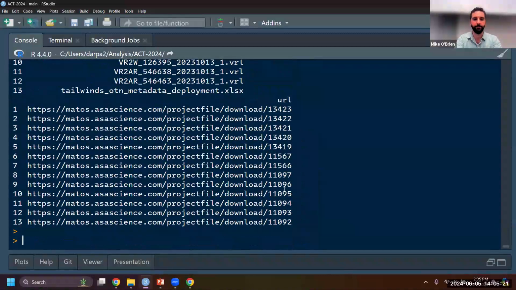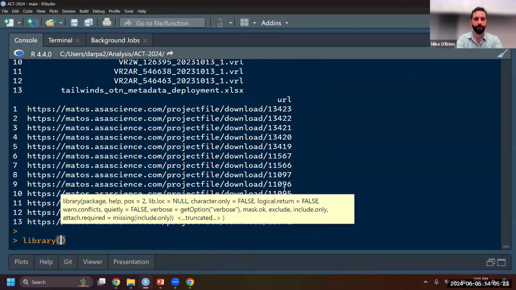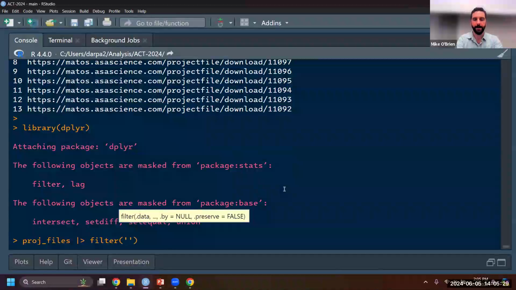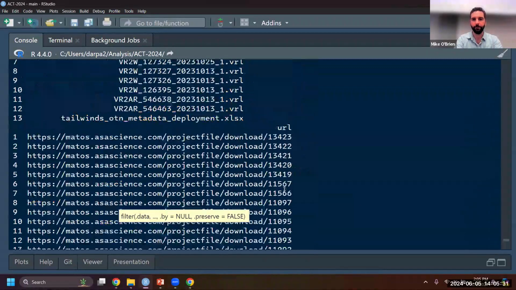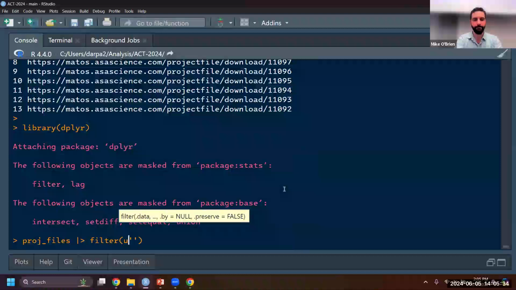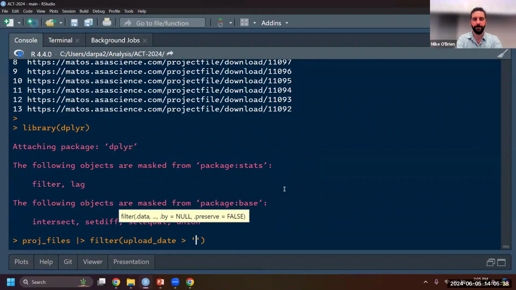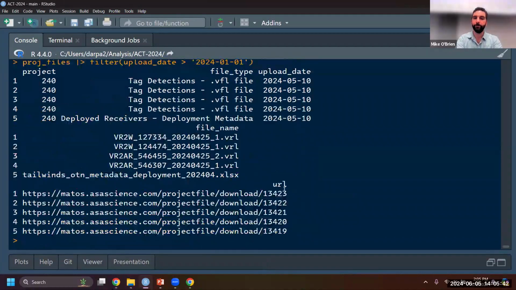If you're a dplyr person, which most people are, you can filter by the column upload date, where date is greater than 2024-01-01. Well, those are our files.